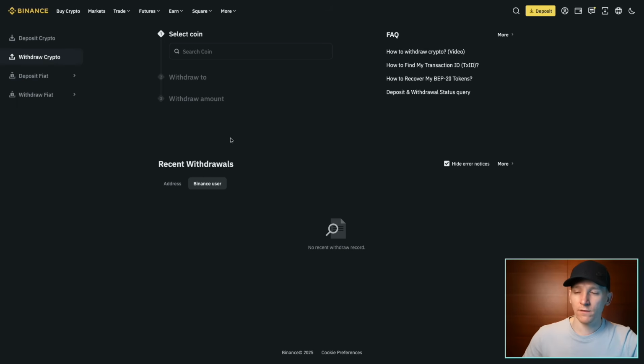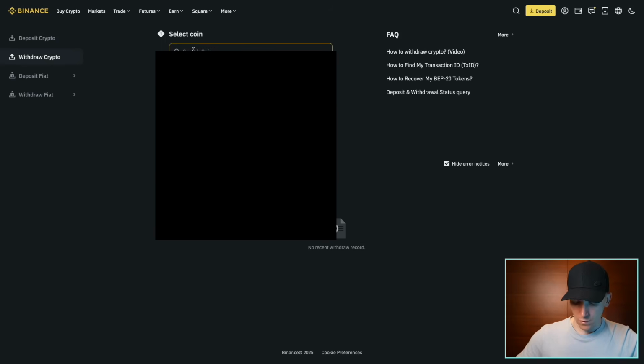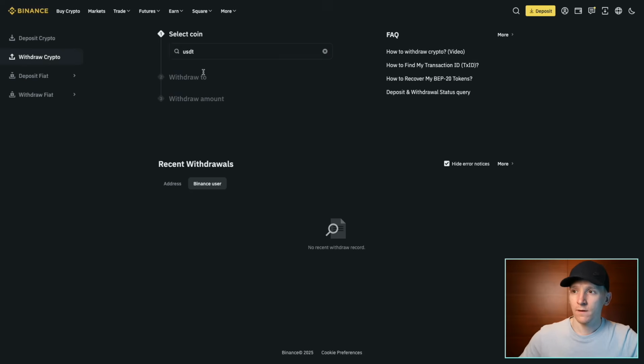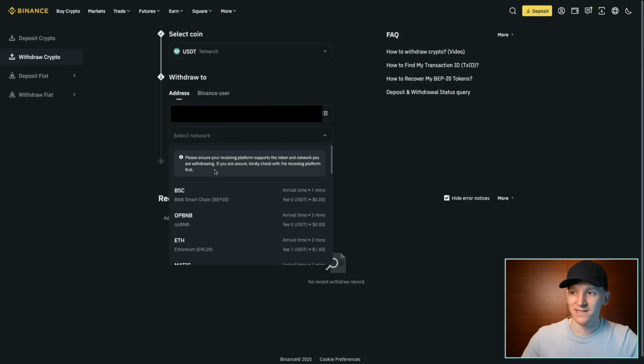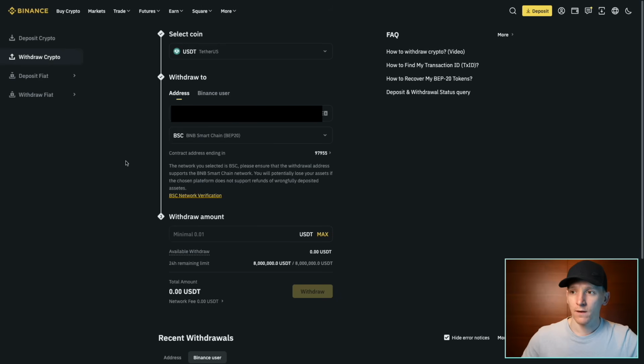And because my deposit address in Phemex is the Binance Smart Chain, that means I have to send it on the Binance Smart Chain. So I'm going to search for the coin here, USDT, and I'm going to send it out. So withdraw to, enter the address. That's the address that I copied. This is my Phemex address for USDT on the Binance Smart Chain. So now I just have to choose sending it over the Binance Smart Chain right here. So I'm going to be sending that USDT over Binance Smart Chain to my Phemex address.